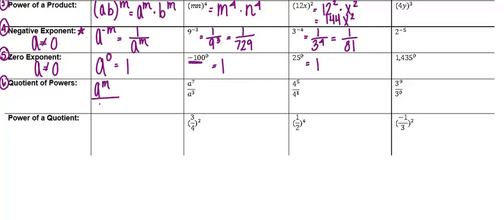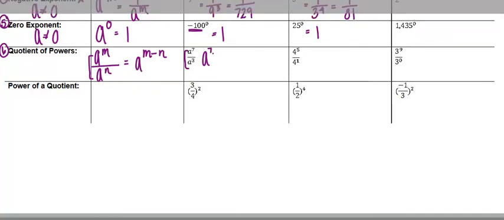All right, guys, we have two more properties to take a look at. Okay, property 6 says if we have a quotient of power. So we know if we see the word quotient, we are looking at a fraction. So if I have a to the power of m over a to the power of n, as long as my bases are the same, like they are in this example, I can go ahead and write this as a to the power of m minus n. So if I'm looking at a quotient, I'm going to wind up subtracting my exponents.